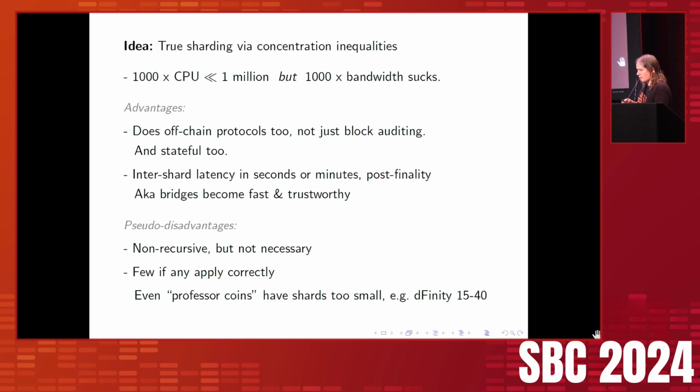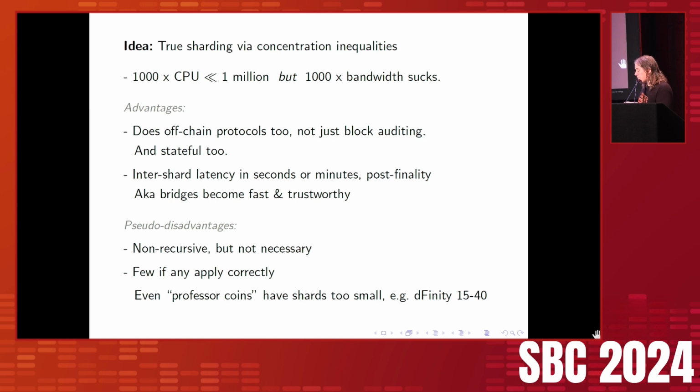So of course the advantage is that it's 1,000 times cheaper than a ZK rollup in CPU, but it's 1,000 times the bandwidth cost of a single verifier. So like 50 times the bandwidth cost of a ZK rollup. A decentralized one. So we don't need recursion here because of the way the assumptions are working.